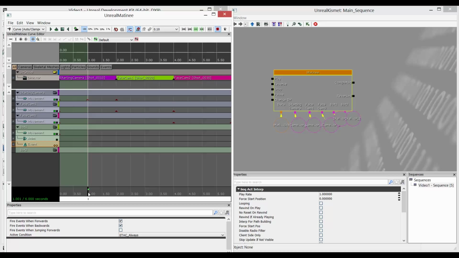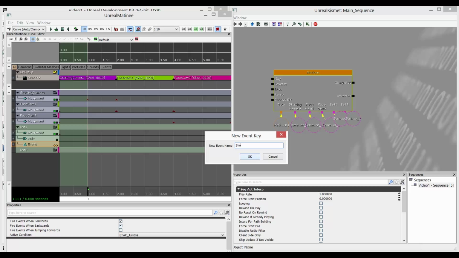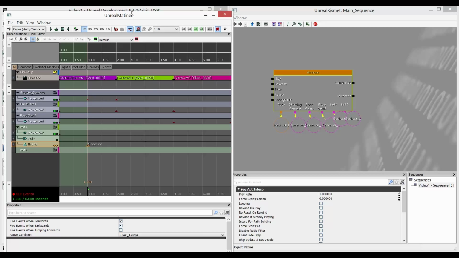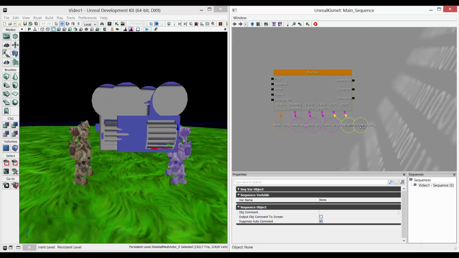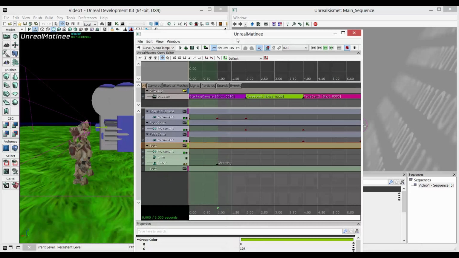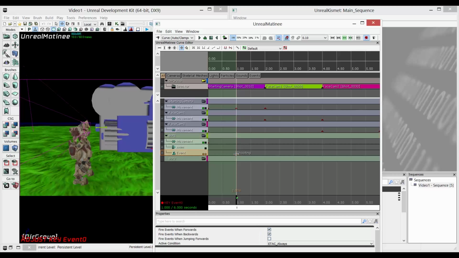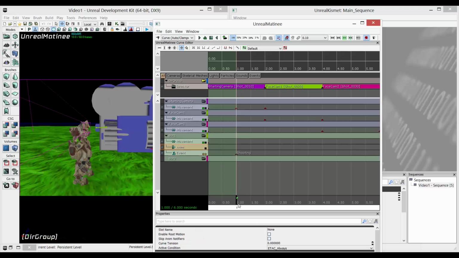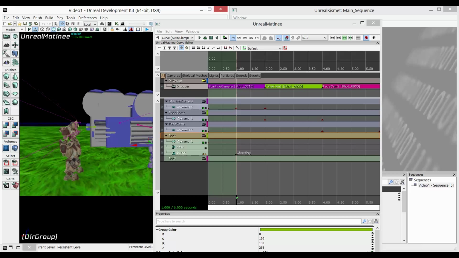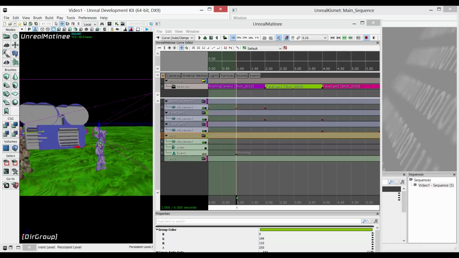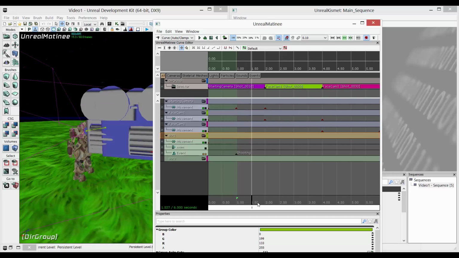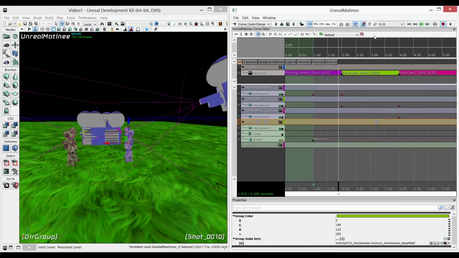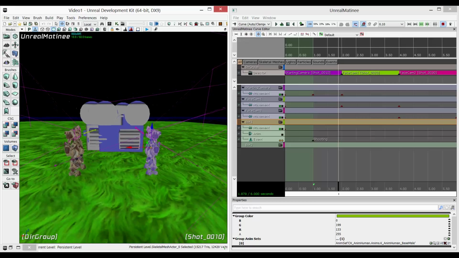So for example, if I click here and I want to add a shooting event, we can close out of this and we'll see shooting now pop up here along with our skeletal mesh actors. So that's how the events are used. What we'll want to do with these though first is to set up their animations. So we kind of have to decide which bot we want to win. So I'm going to say bot 1's going to win, and he's right here. So I'm going to have him first. I'm going to find him in here, moving this aside. So this is our bot that's going to win.